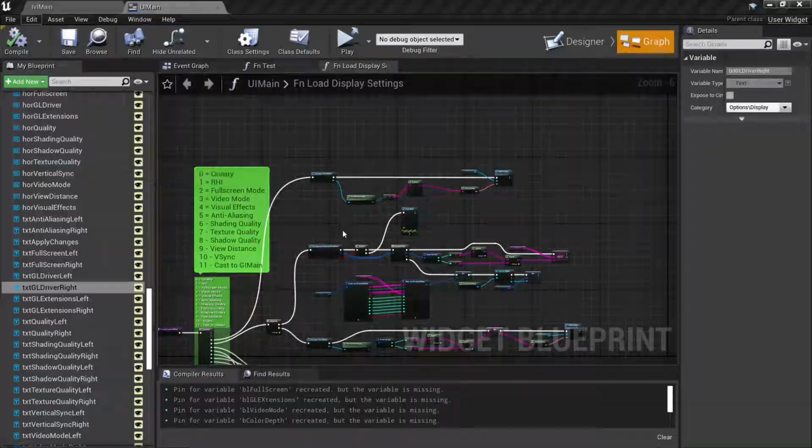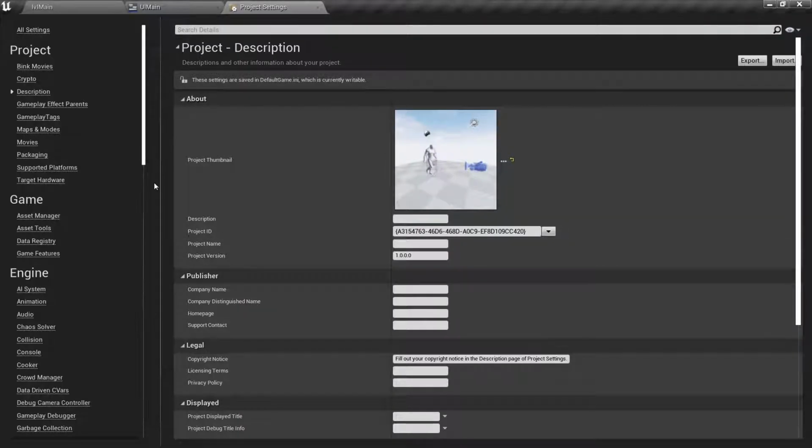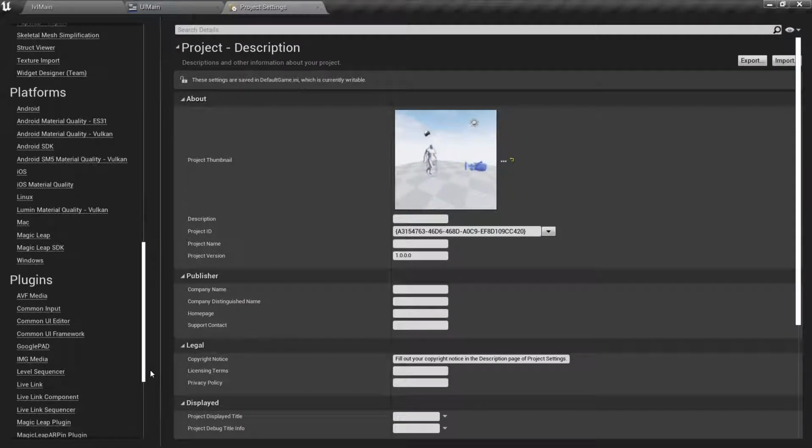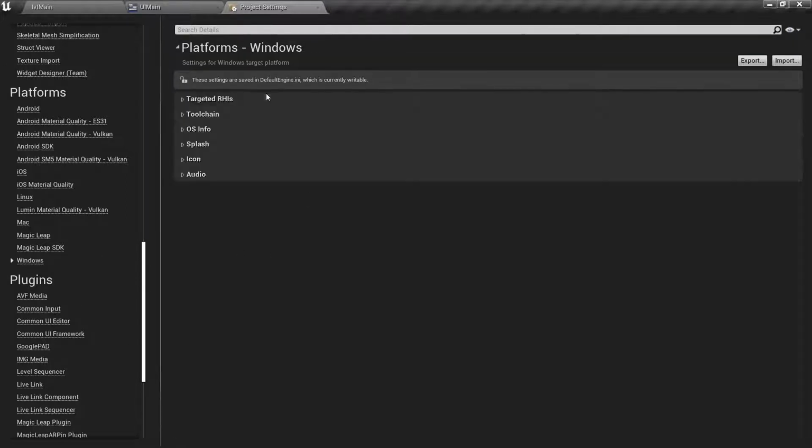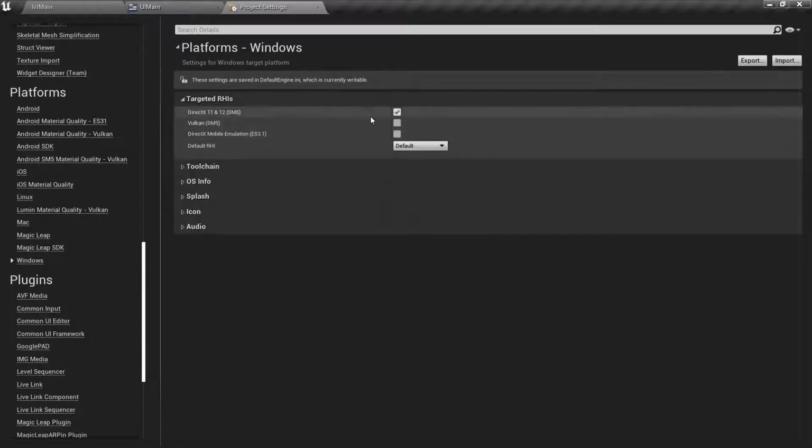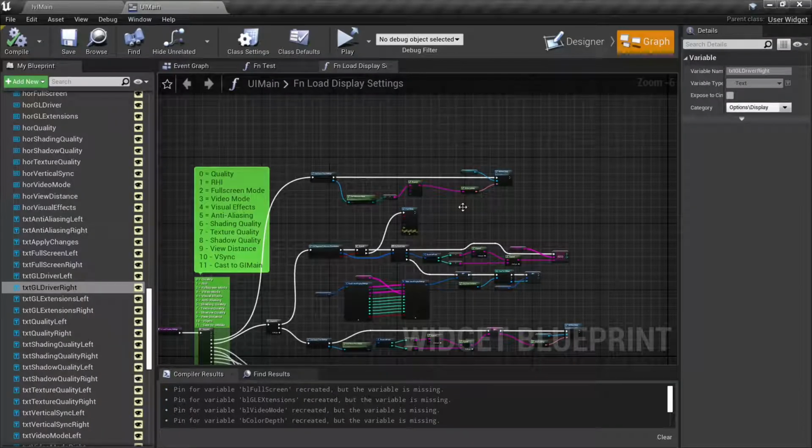I think you can actually, in the project settings, tell Unreal Engine what to use. Target platforms are right. So DirectX 11, default RHI. You can choose one: Vulkan, DirectX 11, DirectX 12. OpenGL doesn't appear to be an option there. I think OpenGL is the default on Linux, but I don't think you get DirectX on Linux. I'm not sure. I don't really use Linux.